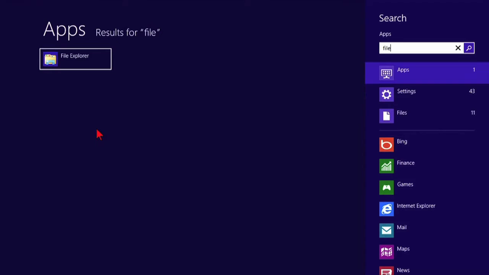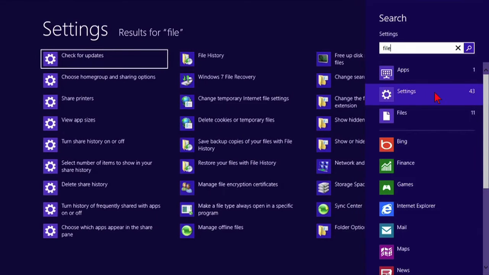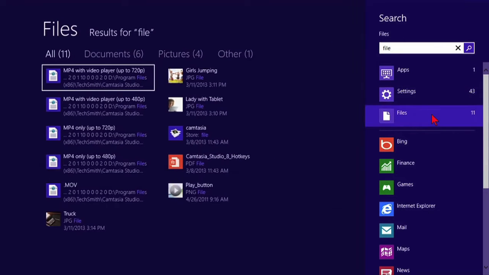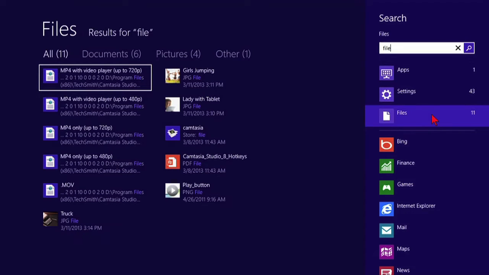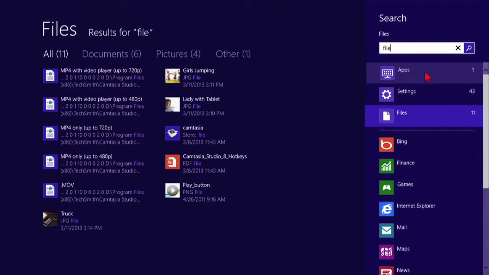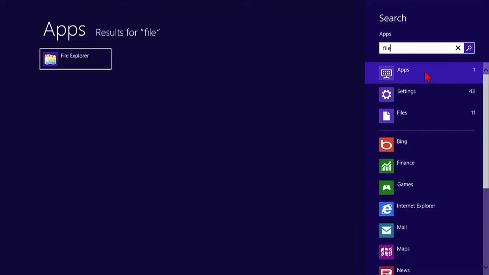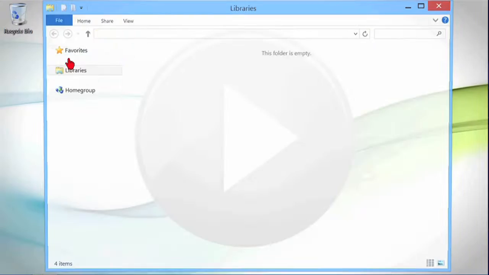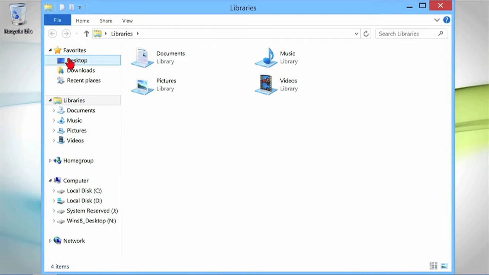Now, before I simply click on File Explorer, I have to point something out. Over here on the right, it had apps selected. If I switch that to settings, I'm going to have a lot of different things showing up on my screen, and if I switch to files, I have yet different items. I want you to know that because it was on apps, because it's searching for the File Explorer app, that's what popped up on my screen. So to get to the File Explorer from the start screen, I simply click and ta-da, on the desktop, and there are my libraries, exact same place I was before.